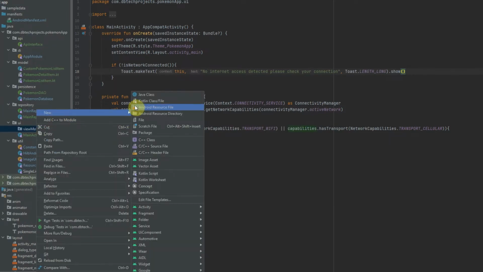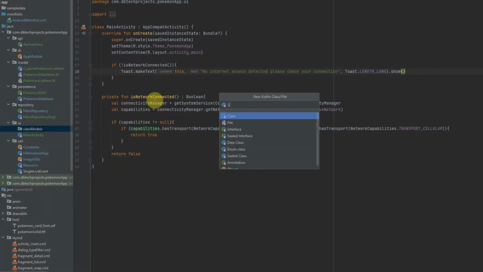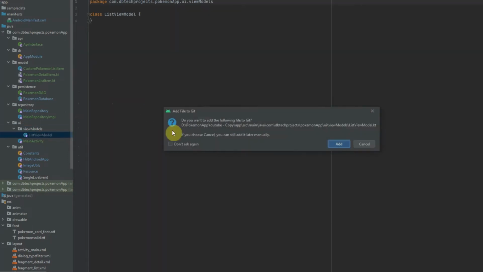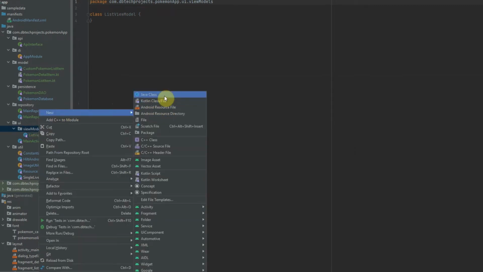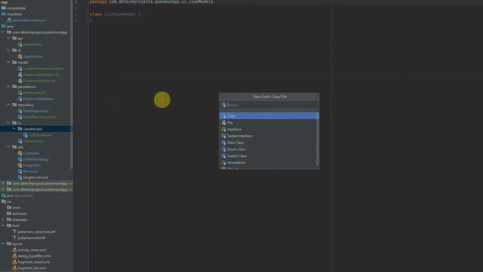And then we're going to have 4 view models. The first one will be our list view model, and this will be for the first screen in our app, which has the Pokemon list view. The second one will be our map view model for the map screen.